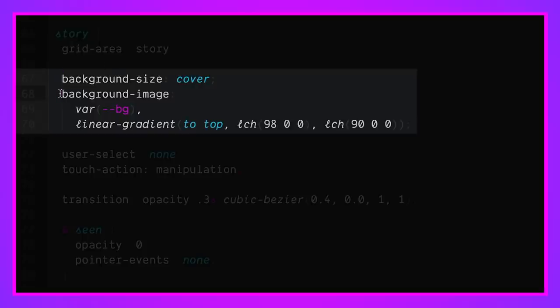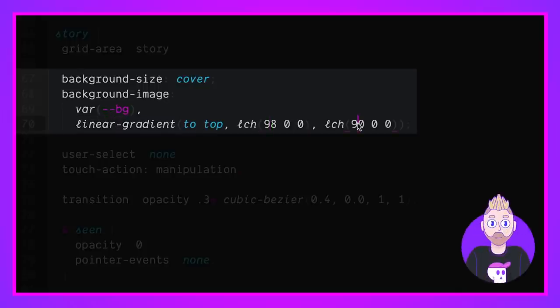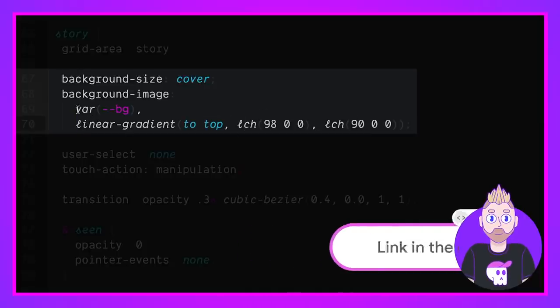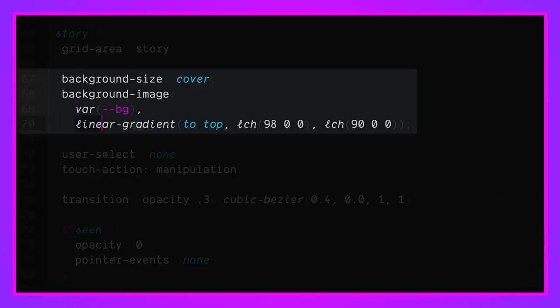Our background image is a cool trick. We have a multiple layered background image where the furthest layer back is this linear gradient, which is like a soft gray. I'm using LCH. You can go listen to a CSS podcast episode I have about that with Una. She's awesome. We talk about perceptual colors and why LCH is cool. And what's interesting, this is layered. This is the background one, right?